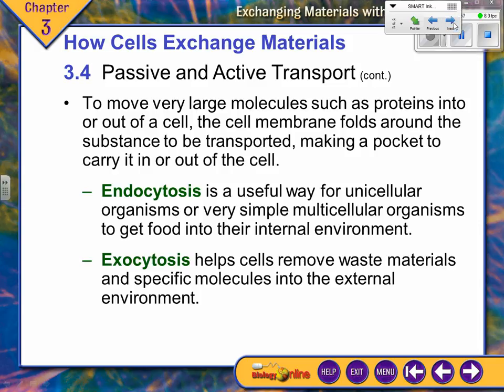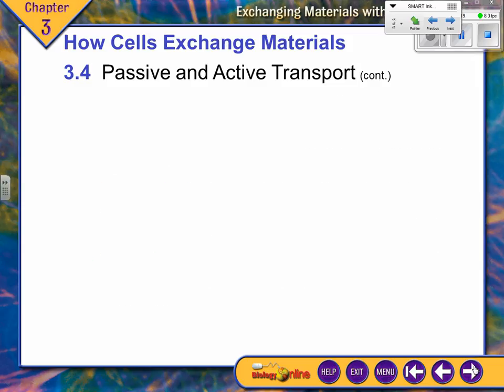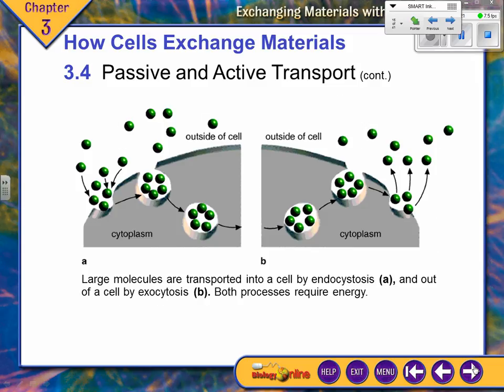Okay, one more topic is this is definitely active. Maybe highlight it so the titles don't confuse you. This is endocytosis or exocytosis. What does cyto mean? Cell. Beautiful, cell. Endo, stuff coming into the cell. Exo, things going out. Okay, now this is crazy. It totally needs energy because we're going to make more membranes. We're going to change the shape of membranes. So on the A side, you could see endocytosis.